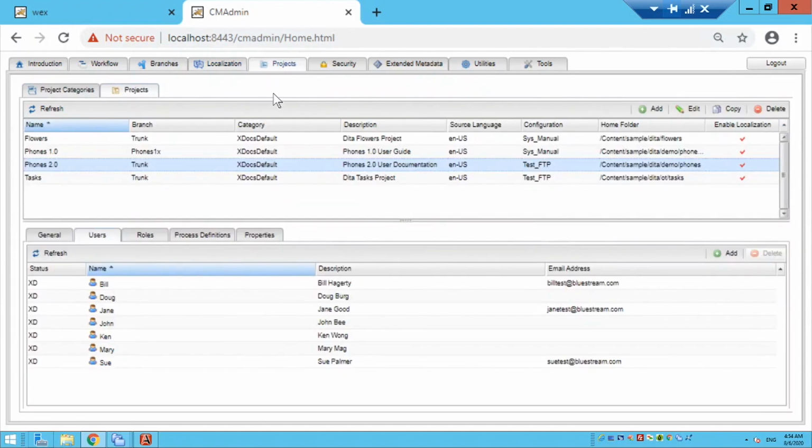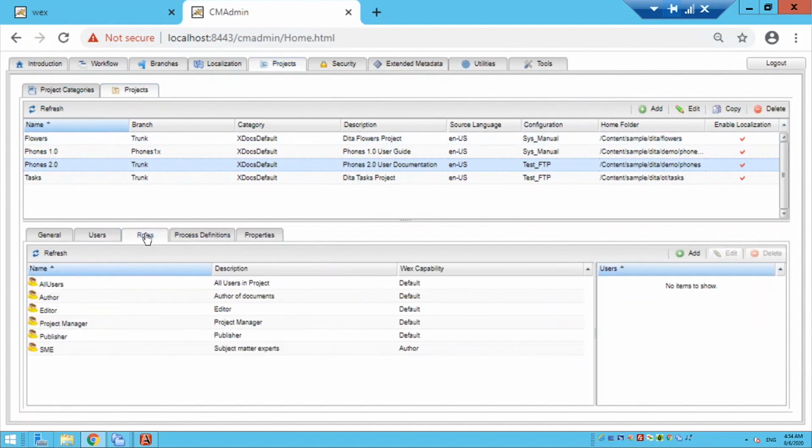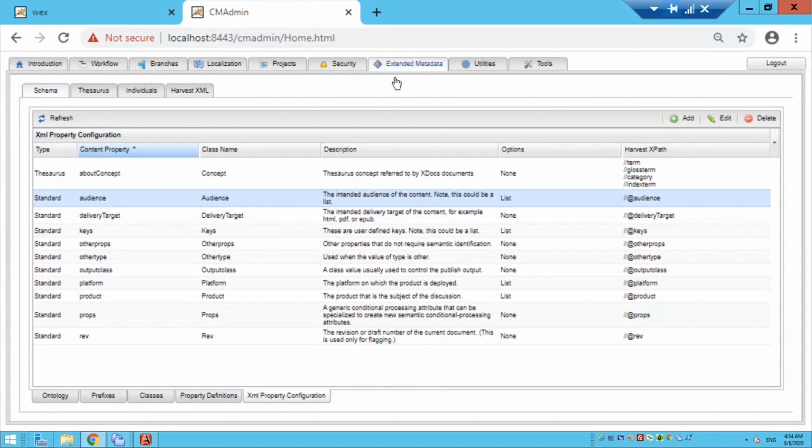It's here that we manage projects. We also manage users who in turn have roles, and roles have permissions obviously, and everything else, the security. But we're interested today within the extended metadata tab.